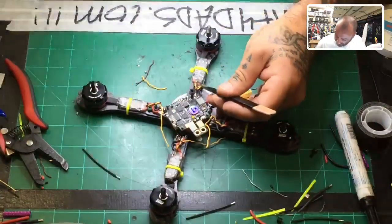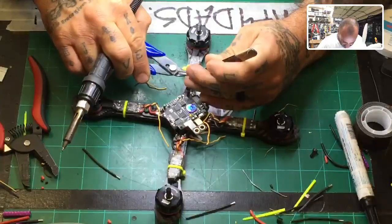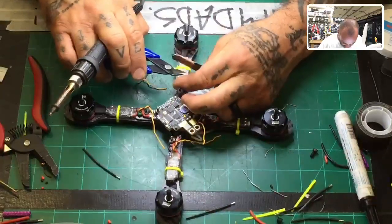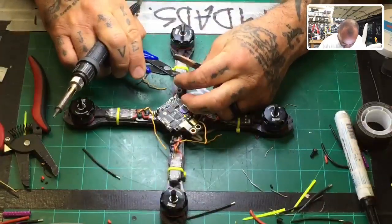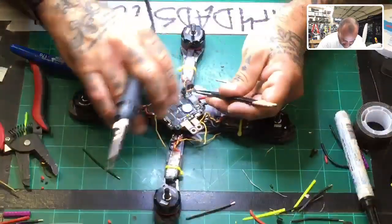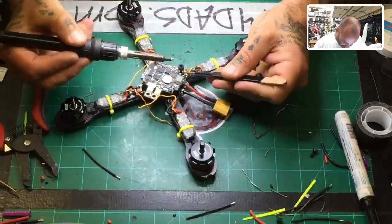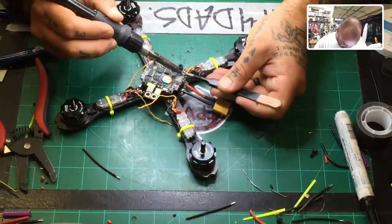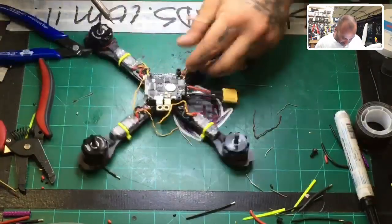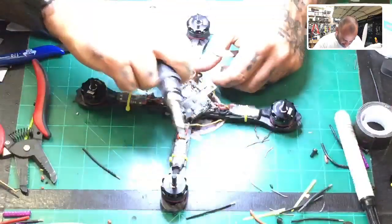Go ahead, take this. Now, that is a very long signal because the silicone sheet thing here got pulled back when the heat touched it. So make sure to trim this down to about 1.5 to 2 millimeters max, or pretty much half of what's just exposed right there. All right, so now just take it and just very gently tap it in. There you go, done. Okay, that's all of less than a second there. That one's good. Do the same thing here.